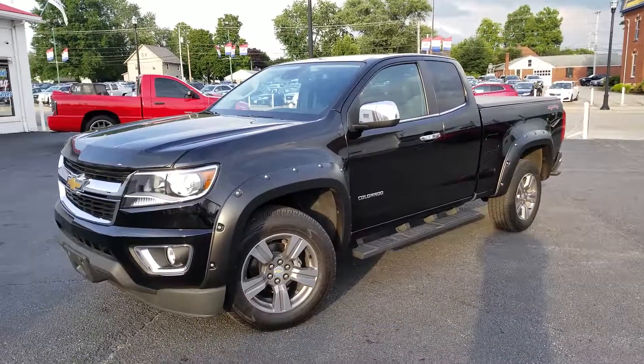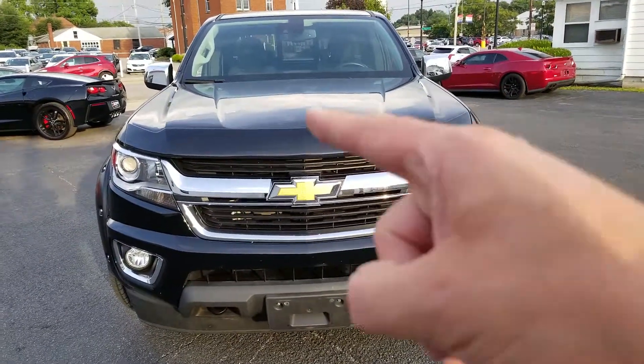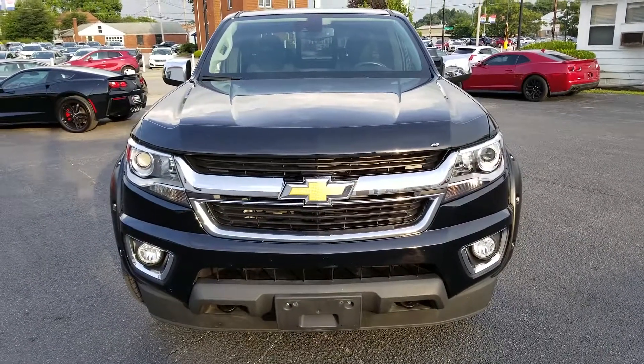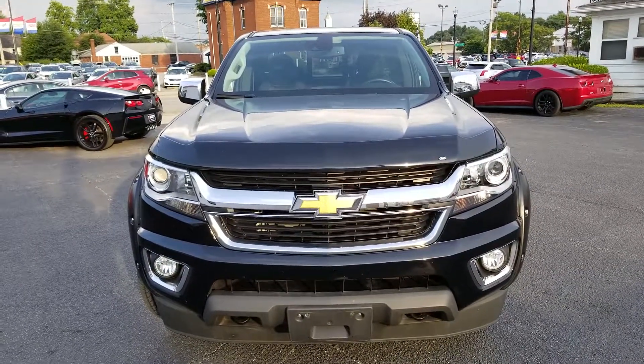Here's a look at the front end — you've got your fog lamps, nice high-projection headlights, and a bug deflector across the front. Very nice. Let's go ahead and take a look at the driver side. Beautiful Chevy bowtie on the front, and a forward-facing camera just behind the rearview mirror — we'll talk more about that when we get inside.